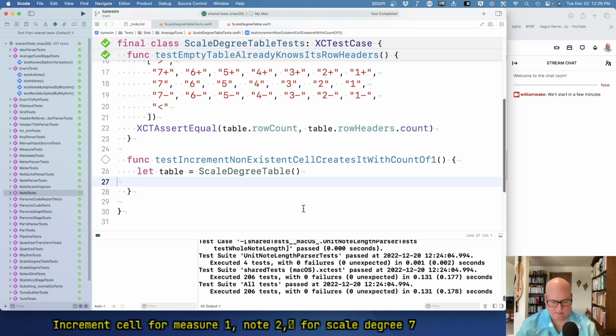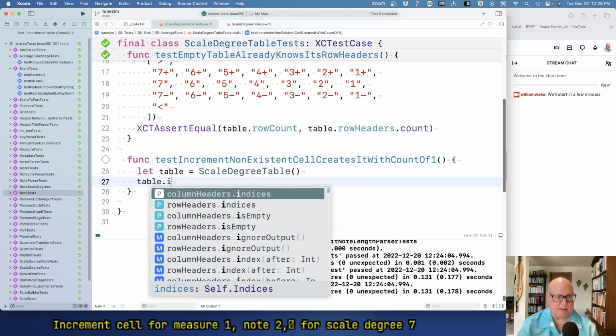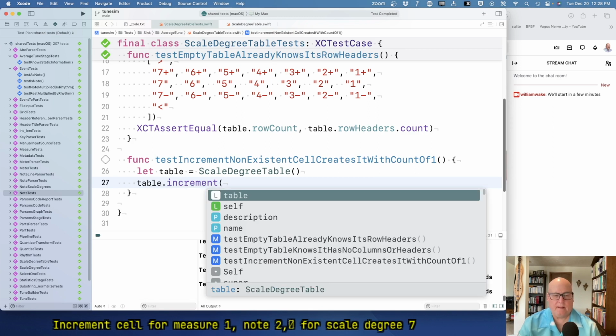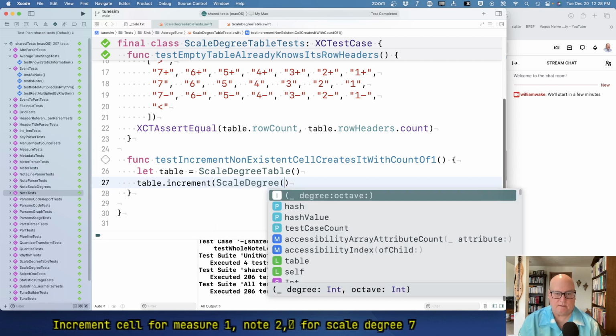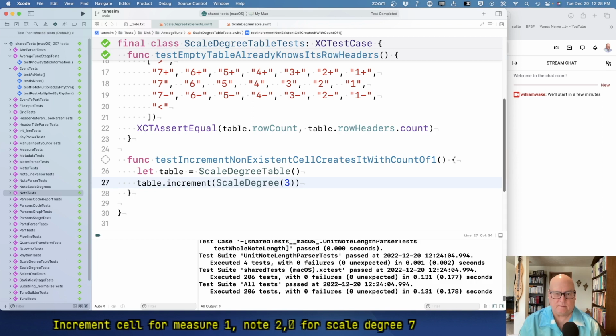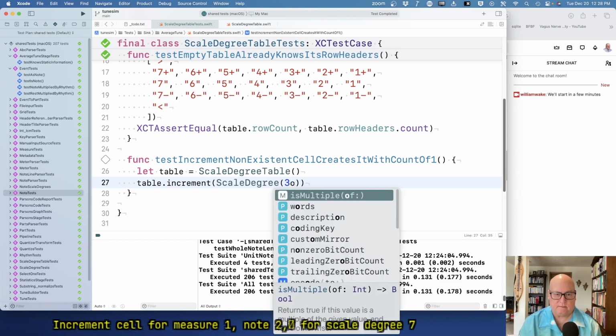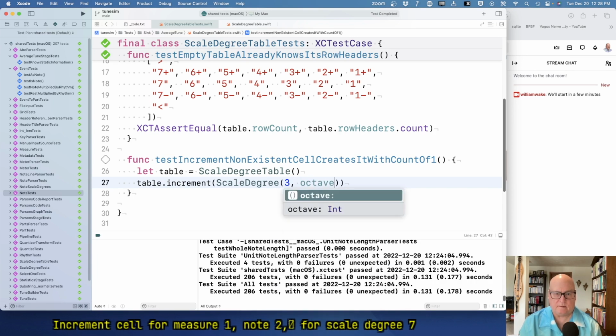Okay, so we create a table, and let's do table.increment. And then what we're going to do is some scale degree at note and measure. A scale degree 3 octave 0.